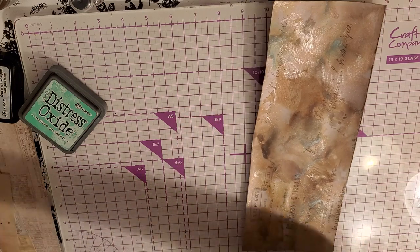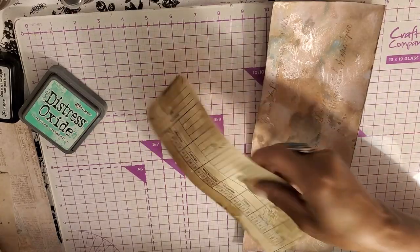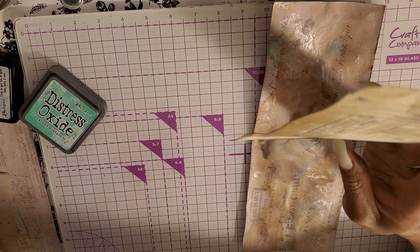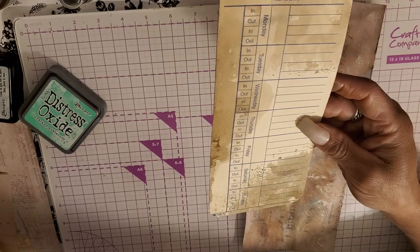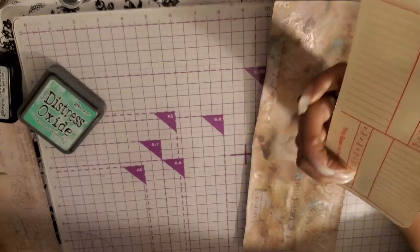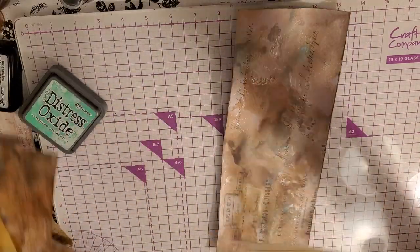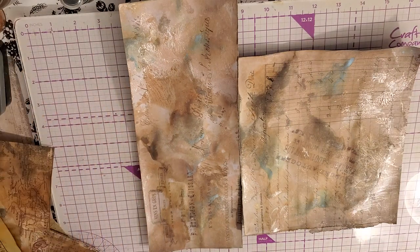Oh, look how cool this looks. This is just with the pumice stone, the distress spray. Look how dirty that looks. That's just the distress spray. That is cool. Oh, I love that. Okay. That's the fun of playing. You start doing this, you start playing around, and you just keep discovering more and more stuff.